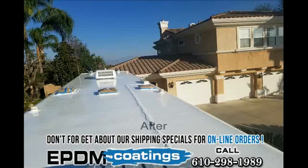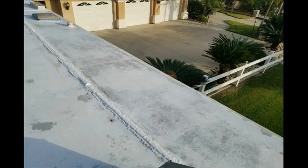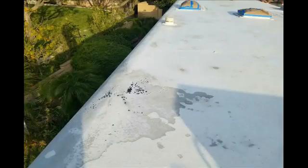This video is in full HD with some close-up shots, so hopefully you'll be able to see what the material looks like as it's being applied. First, we'll show a few pictures of the top of the motorhome. Notice here we have a repair that's been done with Eternalbond tape. There's a long repair along the back of the motorhome that was done before I purchased it. You can see some degradation here of just the old coating.